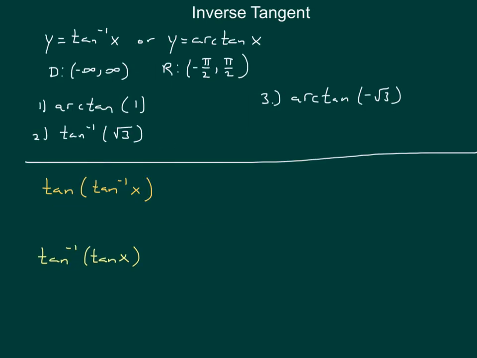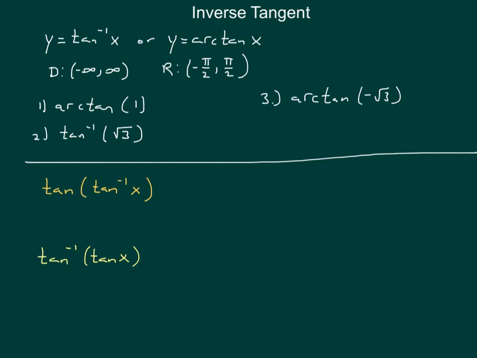Now let's get to the third inverse trig function. Notice these are the three that do appear on your calculator, and we'll talk about how you deal with the other ones in a second. But we have the inverse tangent, tangent to the negative 1, which is the inverse tangent of x, or the arctan of x. The domain on an inverse tangent is anything from negative infinity to infinity. The range will be very similar to the inverse sine, going from negative pi/2 to pi/2.